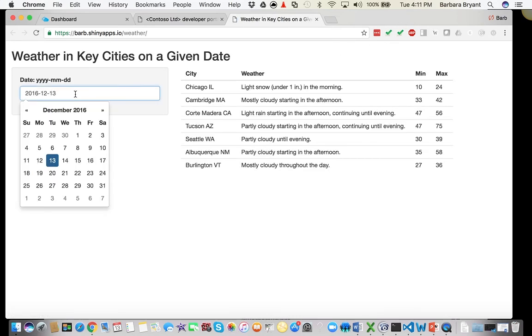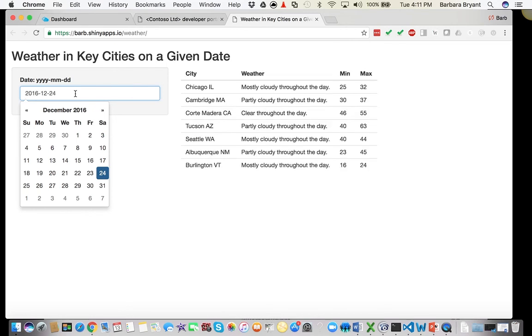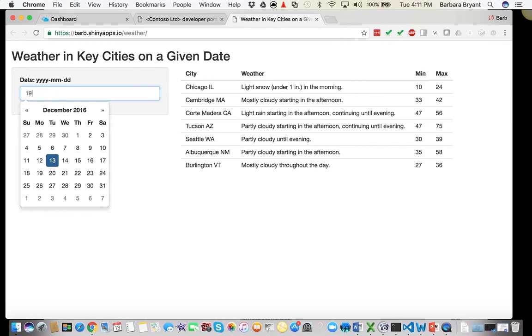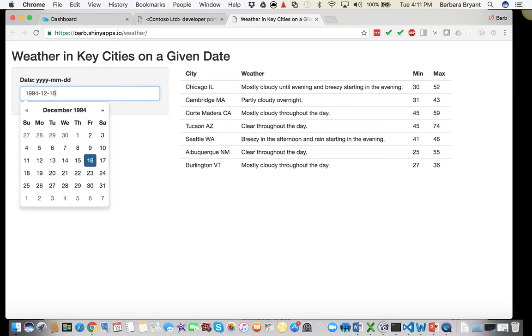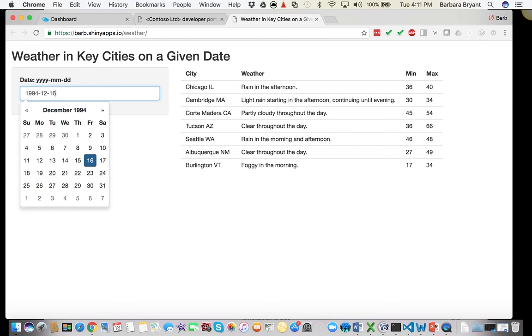For example, we could see what the weather is going to be like on Christmas Eve in different cities. We can see what the weather was like when I had my first child, which was a while ago. Pretty cold in Cambridge.